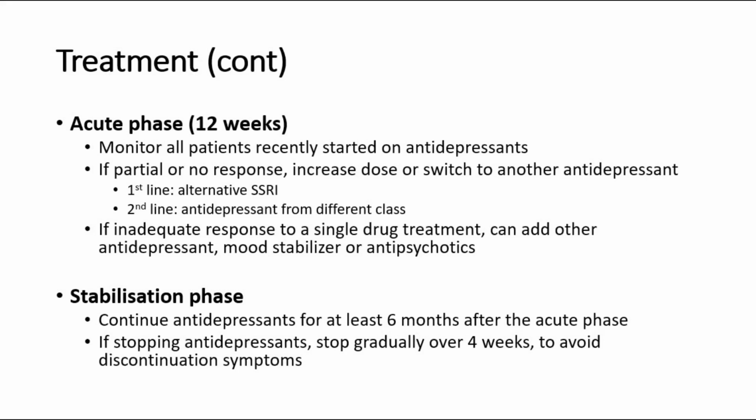During the acute phase, monitor all the patients who recently started on antidepressants. Monitor them closely for any increase in agitation and suicidal behavior, especially patients younger than 25 years old, as there is a higher risk of suicidal ideation. Some of the symptoms, such as sleep and appetite, may improve more quickly.